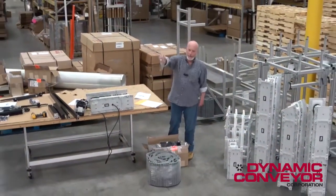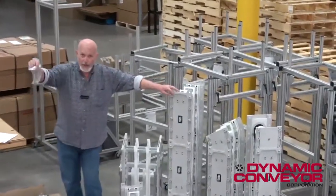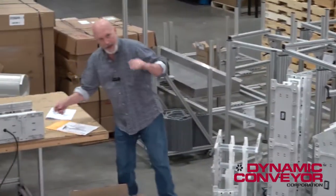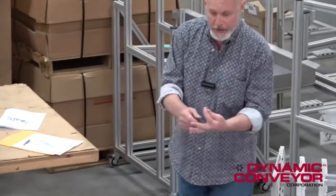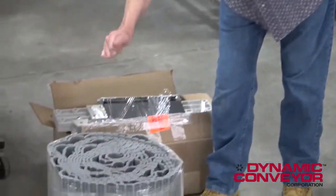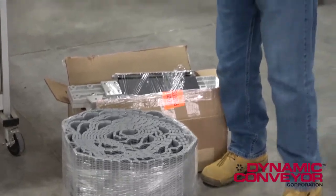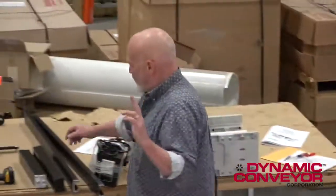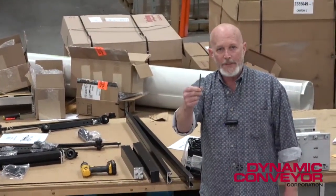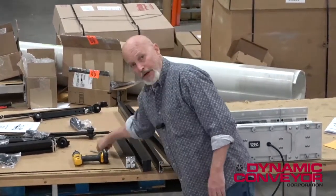You also get this little bit. It's a little hex bit that fits into all of our socket head cap screws. And this is what you'll be using to assemble most of your conveyor. You'll also need a couple of other little tools. And I like using these little screwdrivers, just one or the other. They're little flatheads. And they're important when you're lacing your belt to be able to pop your lacing rod out of the belt. So find yourself a little flatheaded screwdriver such as that. The other thing you'll be needing, when you get to your leg assembly and start putting your leg assembly together, you'll also need a number two Phillips bit, such as this. Everybody has them. You've got plenty of them laying around in your shop. So get one of those handy.